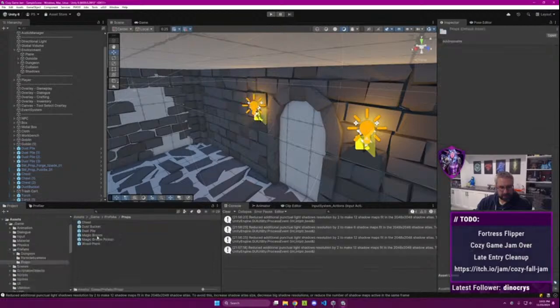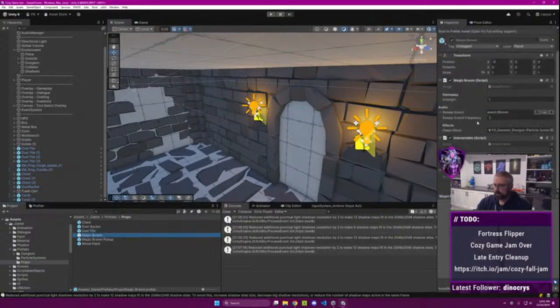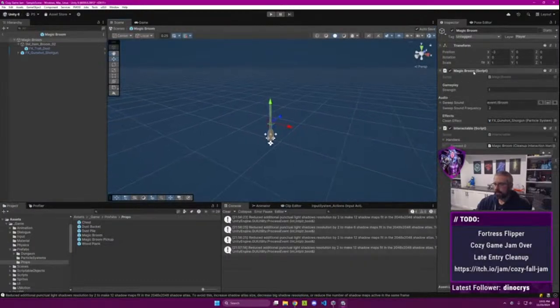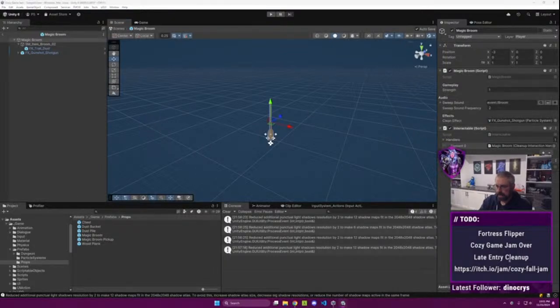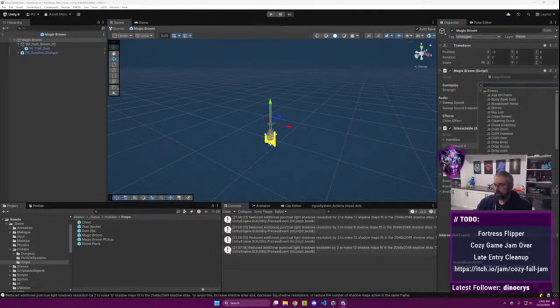Prefabs, props. I forget which actually plays the sound. I think the broom plays the sound. Yeah, broom plays the sound. All right, so let's open the broom. So now instead of this audio here, I want to add the studio event, and we'll put the sweep.